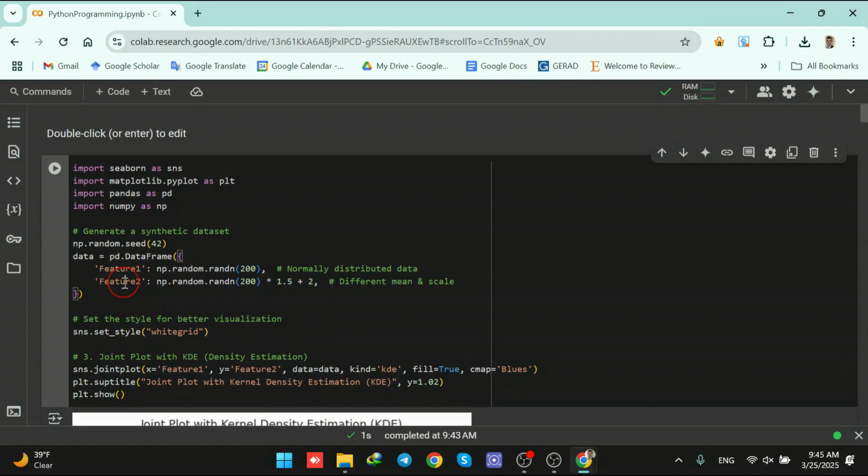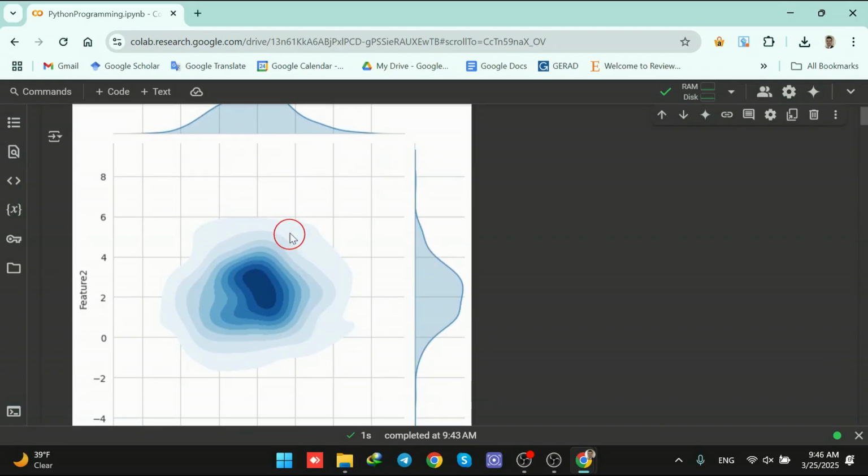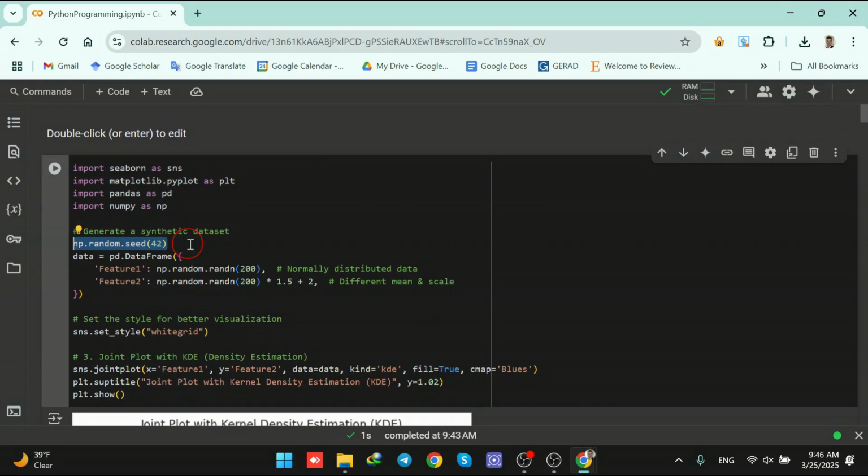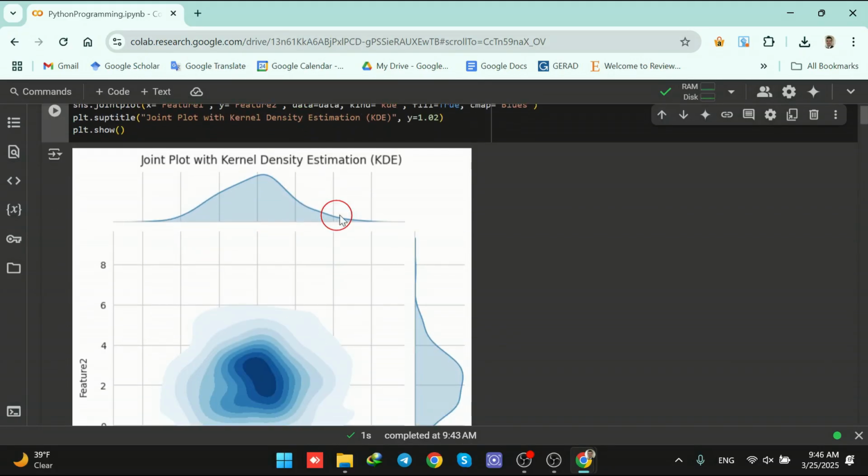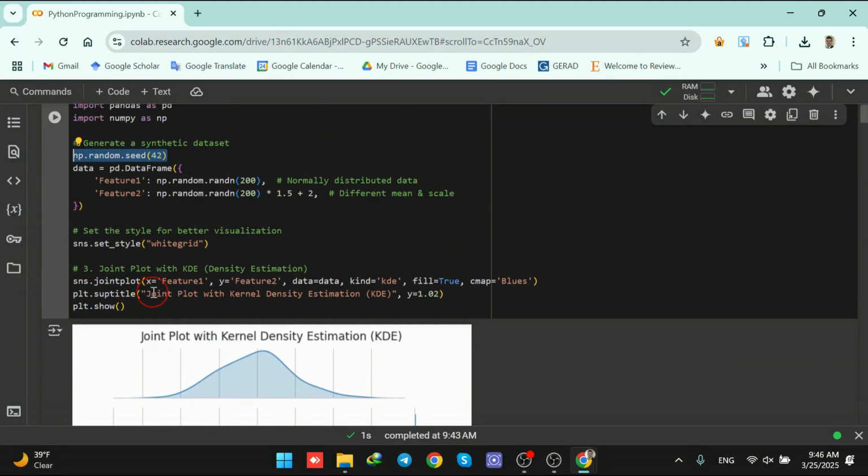For feature 2 it is the same thing, but we are having a different mean and scale here. Okay, and this line is going to help me whenever I run the code to get the same result. If I comment out or remove this line, it is going to generate new data every time that I run the code.